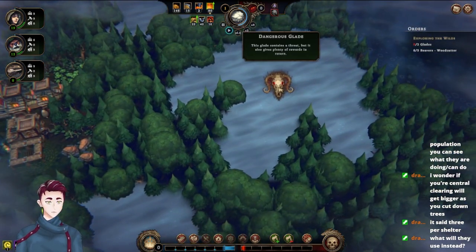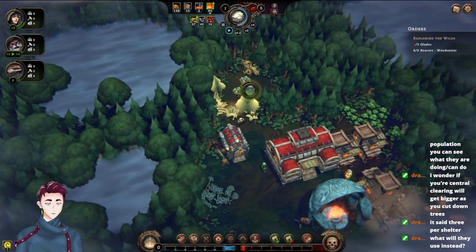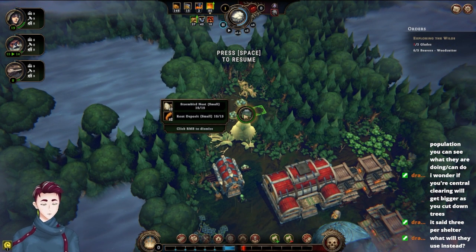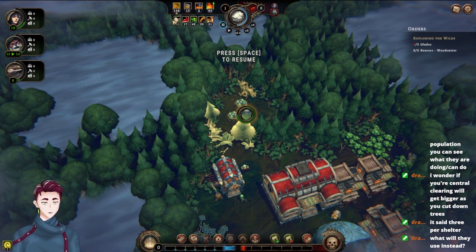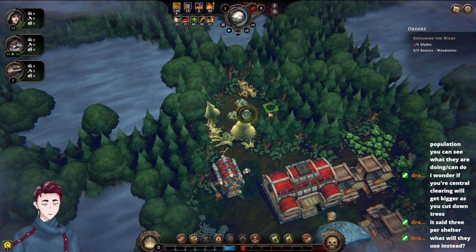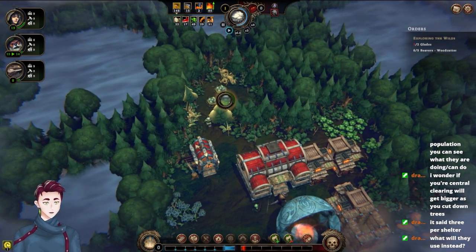So that's this guy over here. This is a dangerous glade. Oh, there's my first glade. So looks like it's got a bird's nest. So it'll generate eggs. Is that an item type? Yes. Looks like it will generate eggs and roots. Okay. So what can I do about that?